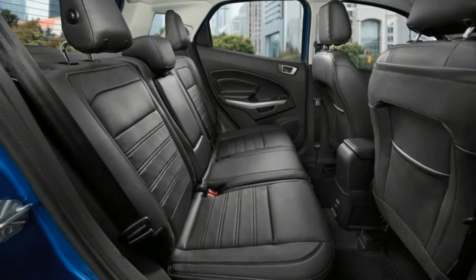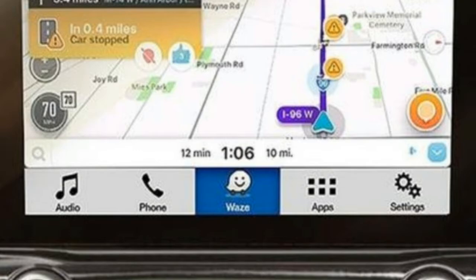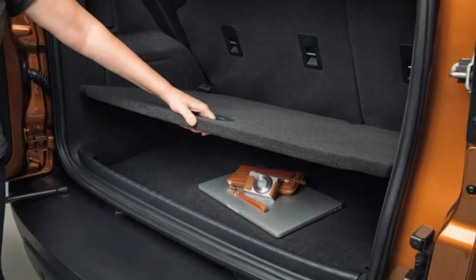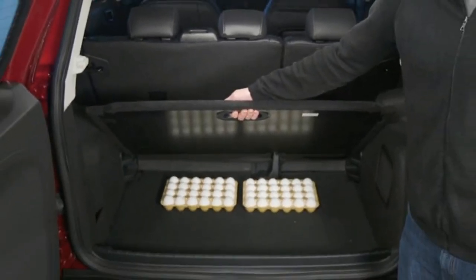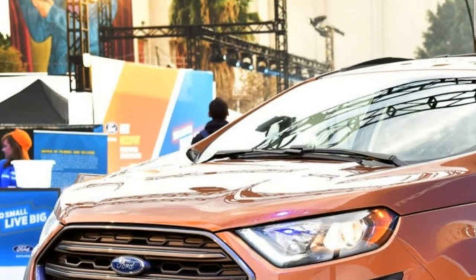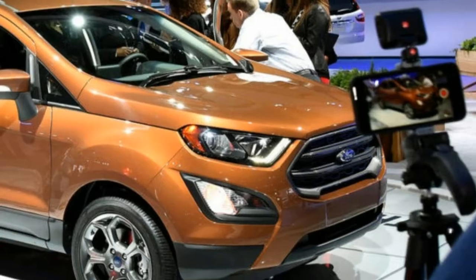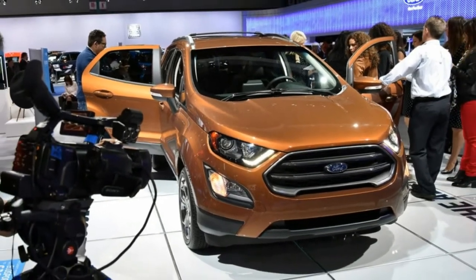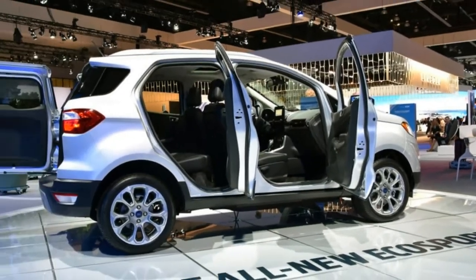The EcoSport S comes with a modest bunch of standard features including two 12-volt outlets, power mirrors, windows and door locks, keyless entry, the Sync system and a rear-view camera, among other things. The Titanium trim gets extras like premium sound, satellite radio, heated leather seats, push-button start and the Sync 3 touchscreen infotainment. Optionally, our tester came with 17-inch wheels and a cold weather package with heated steering wheel, side mirrors and windshield wiper de-icer. All of that rang up to a total of $27,075, which seems like a lot of dough for a subcompact, hybrid or no. All-wheel drive adds $1,450, but also brings with it the bigger engine.